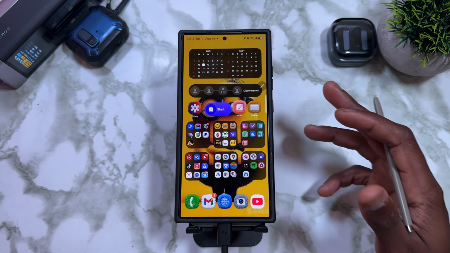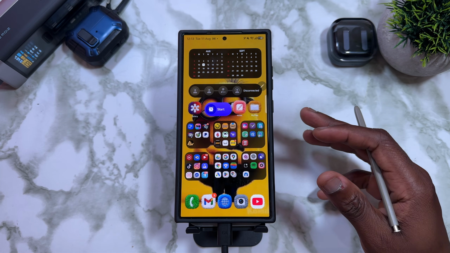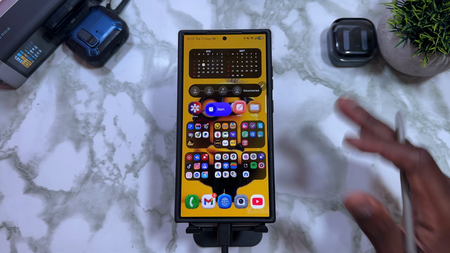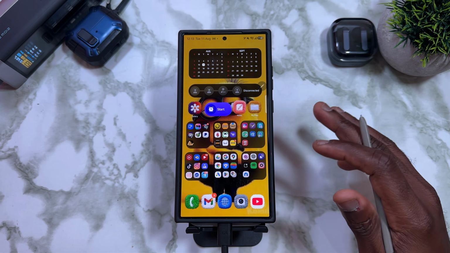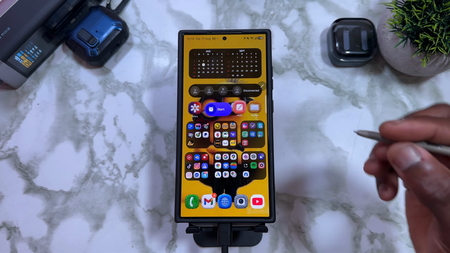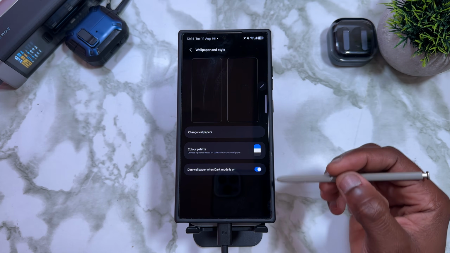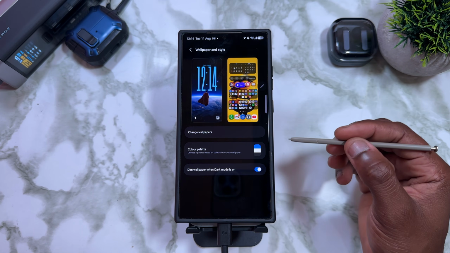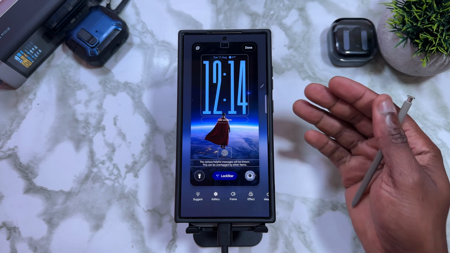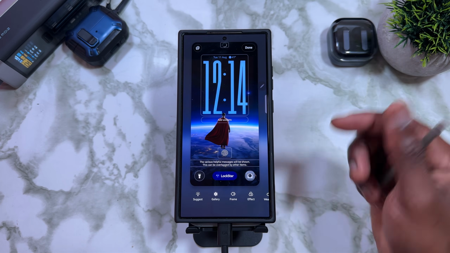So the first question was, how do you get that tall elongated clock screen that looks similar to the style on the iPhone? Well, it's very simple. I have made dedicated videos for them, but scrap that. Let's watch this one. So first and foremost, we're talking about the font of the clock. So let's look here. You're going to hold down on the screen, for example, and come here into wallpaper and style. Then when we come here, you're then able to see exactly the type of clock he's talking about, this tall clock. Well, natively, this very font is not available on your phone. So I'm going to be showing you how to get this.